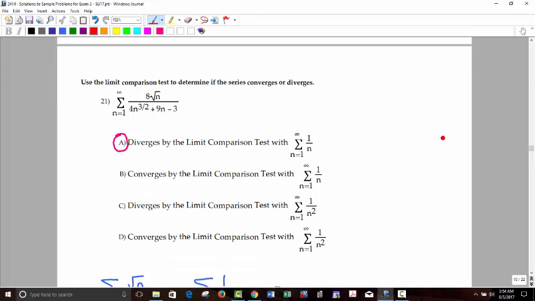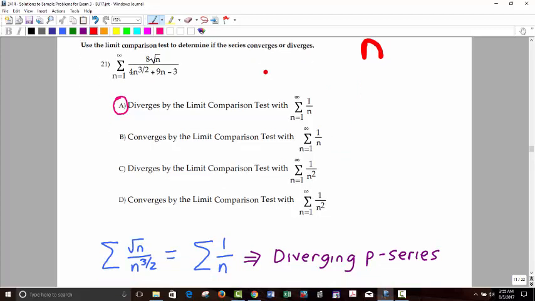All right, these are good. Well, of course, the answer choices are all limit comparison tests. So now what's important here, what you have to do on these problems, these are one of the favorite ones I like to put on a test, is just reduce the leading exponents. Before you worry about even diverge or converge, that's the first thing, reduce this properly. And I wrote it down here.